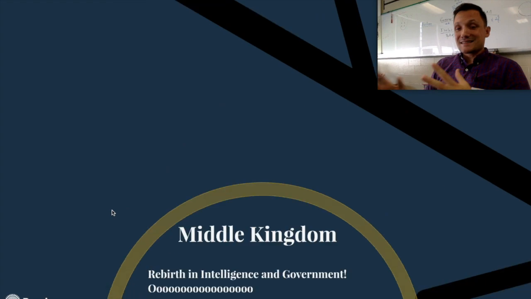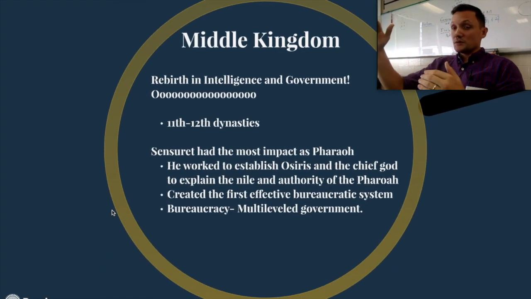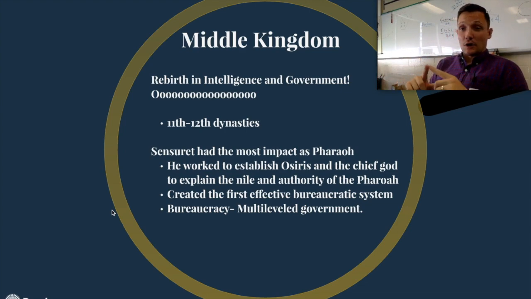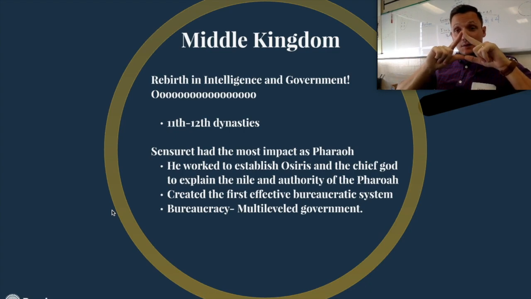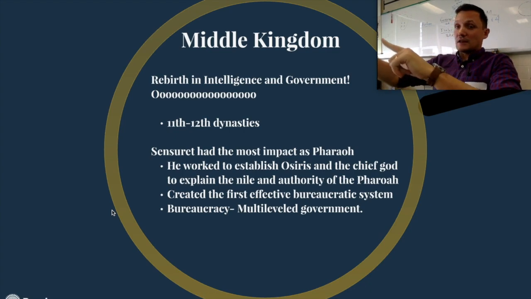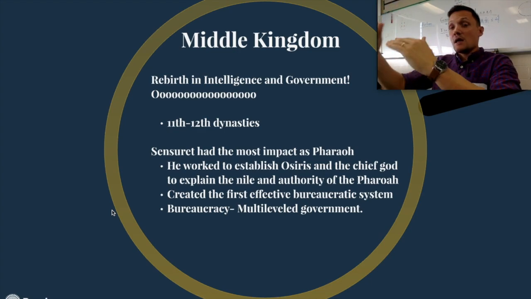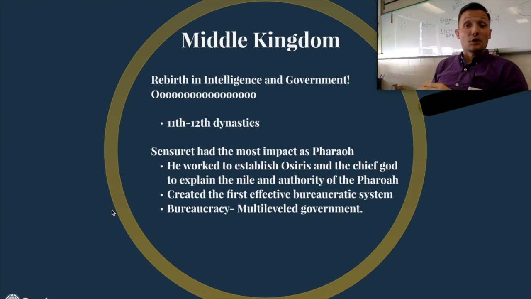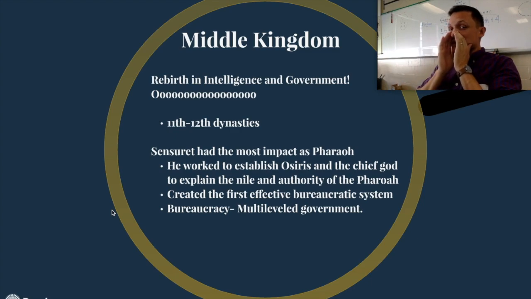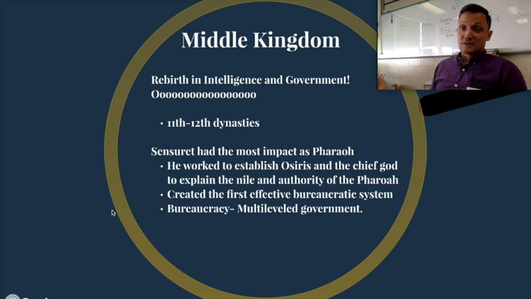So a bureaucratic system is the idea of a multifaceted, multi-level government. The best way to think about it, and I'll show you a depiction of it tomorrow, is a lot like a pyramid, right? So who's up top? Boom, Pharaoh is up top, right? And beneath him were his priests and royal advisors. Notice I said advisors. And then as we go down, there were the scribes. And as we go down and down, then there are all the regular people at the bottom. And then the slaves below them. The bureaucratic system not only separated social classes, but it made government work more effective.